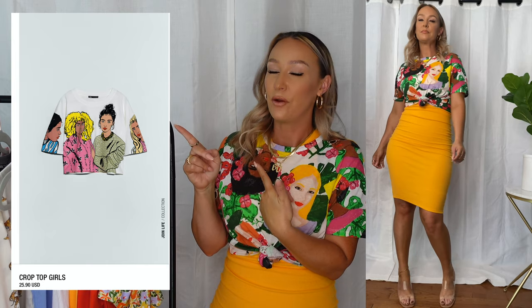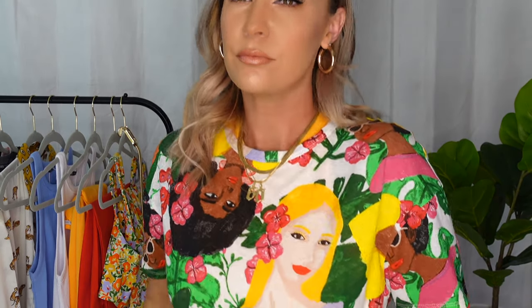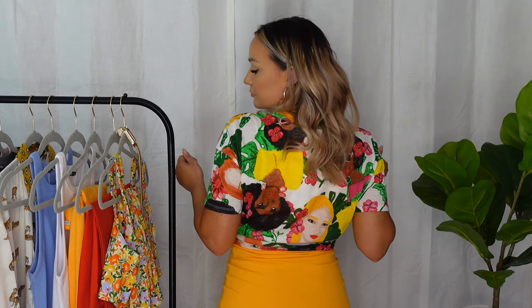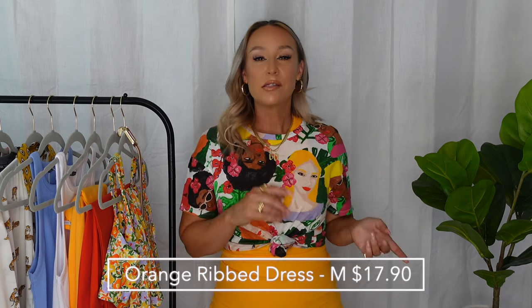Originally I was not planning to wear this top with this dress — I had my eye on another one that's been out of stock for weeks. But when I saw this, I thought I might actually like it even more. I will say, Zara t-shirts fit a little weird — they're either really boxy or awkwardly cropped. I wasn't planning to wear it like a regular t-shirt anyway; I decided to tie it over this ribbed orange dress. I'll leave the details on the dress and top somewhere below, and I'm just wearing these perspex open-toe heel sandals from Zara.